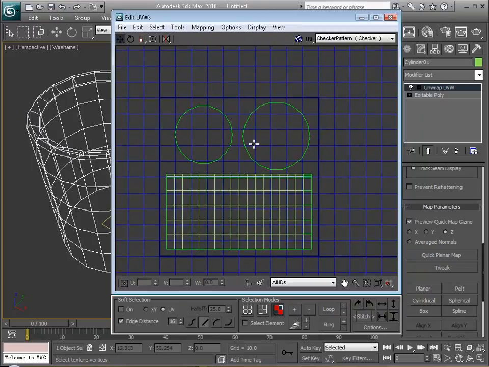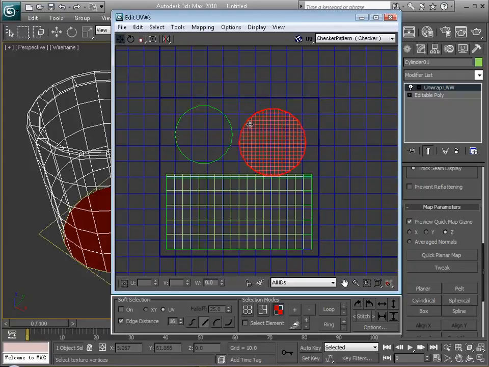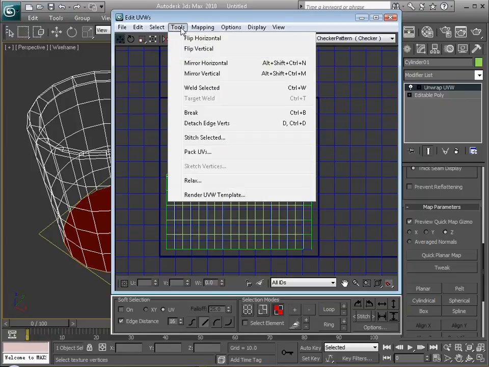This UV assignment. What we need to do next is to export this picture into Photoshop, where we will draw out everything inside this template, right? Just imagine this to be a coloring book and you just color whatever is inside and then bring it back to 3D Max for assignment of texture, right? So before we cross over to Photoshop, we will go to tools, render UVW template.